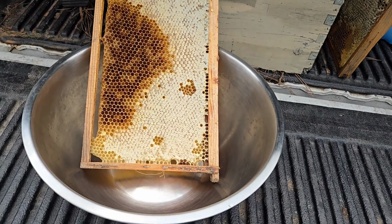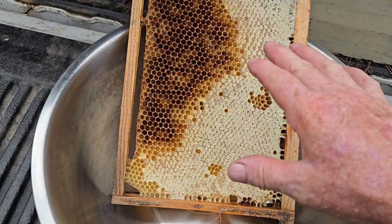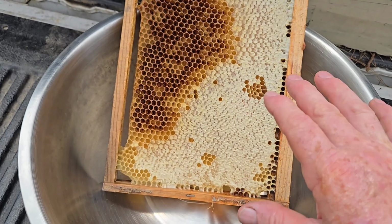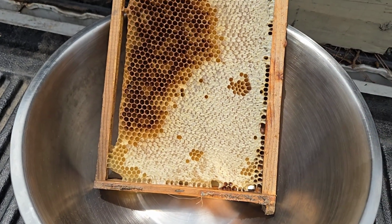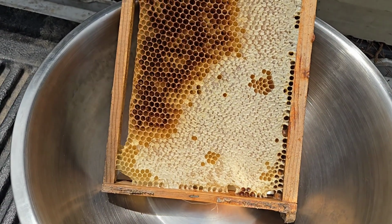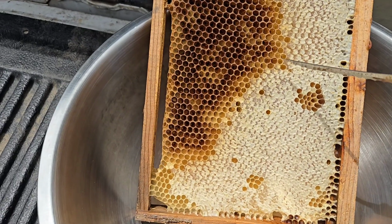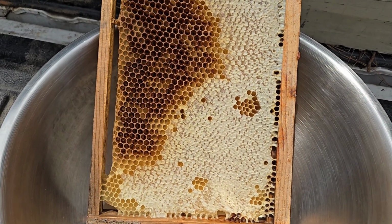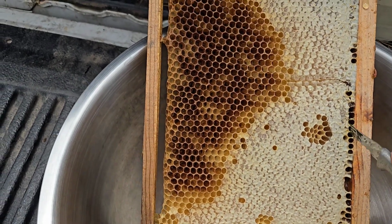Okay, the first thing I'm going to do, you see this frame here, it's got a lot of drone comb right here that they would have filled in with honey during the flow. The flow has slowed down quite a bit to almost pretty low now, especially since we had so much rain. We're in the early part of June. And all I'm going to do is basically, like I said, most of these here don't have any wire in them anyway. So it's a good way to not have to use an extractor.